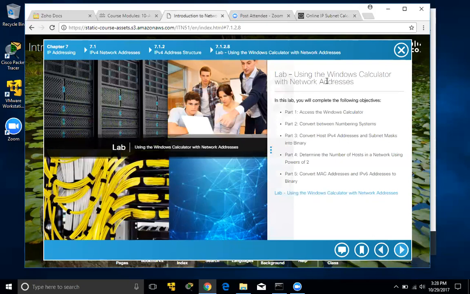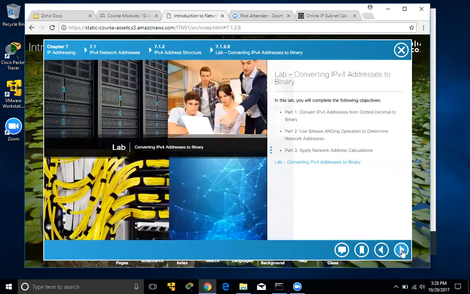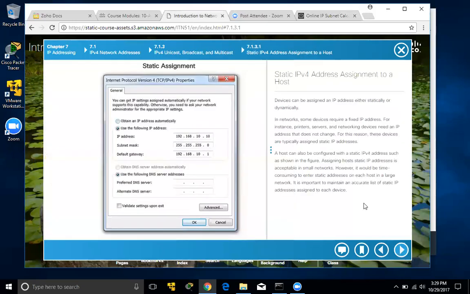Using the Windows calculator with network addresses, they're going to have you take numbers and put them in and go between binary and decimal, I think. Can't hurt to familiarize, but probably not essential. Another lab converting between that and binary. So they're doing a good thing, getting you used to the stuff, getting you prepared, so that you do enough drills from enough points of view that it starts to become familiar, and you could do it if you needed to. So now we're back to assignments on host.